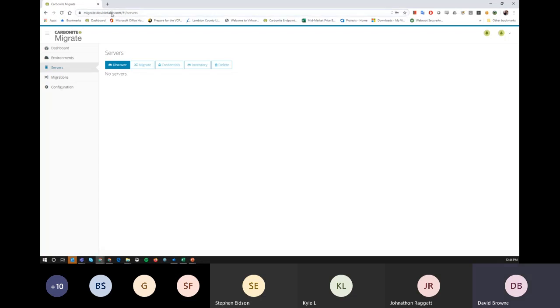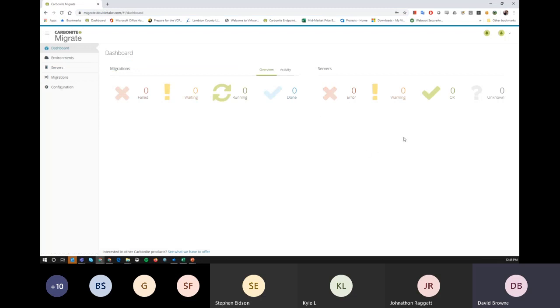As I said, you can come to this page today. You can log in if you have some Migrate licenses, some temp licenses, some test licenses, some NFRs, and you want to play around with this. Just go to migrate.doubletake.com, sign up for an account, and then you can go through here and play around with it. If you're going through this and you have any questions, by all means, think of me as a resource for technical stuff.